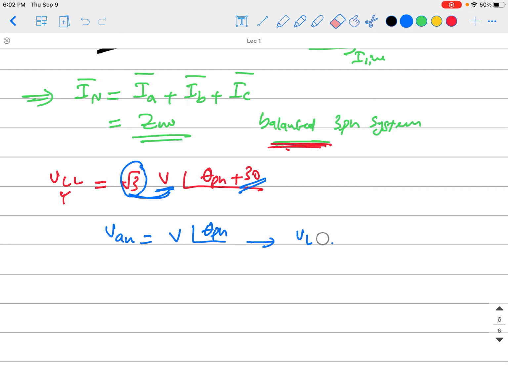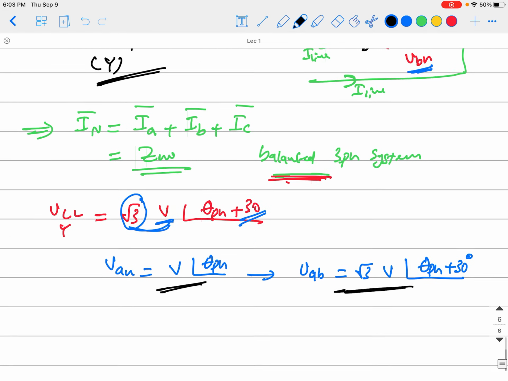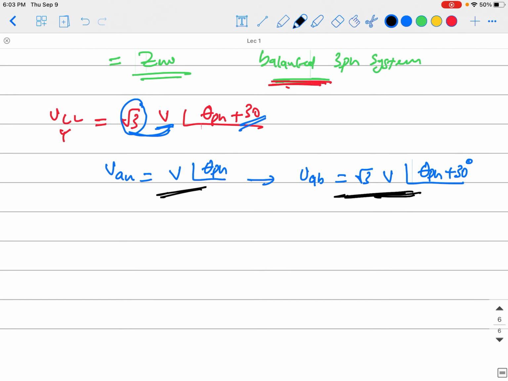V, and that is the V line-to-line. Let me say that is the first V line-to-line, which is VAB, will be equal to square root of 3 V, and you have this angle, and you add 30 degrees to it. So that's pretty easy. If you have the value of the magnitude and the phase shift of the phase A, or any phase actually, you can directly calculate the line-to-line voltage like that. You don't need to go and just have VAN and VBN and just subtract them. It is the same math. If you apply it, you can find this easily from here.